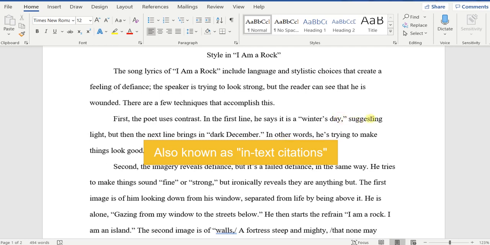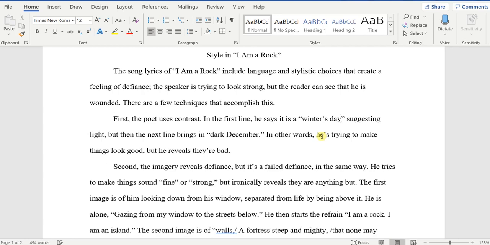And for MLA format, again, as I have said before, and I will repeat it again, we're keeping it as simple and streamlined as possible. So we want to communicate information, but without being really distracting. So what we use for MLA is in-text citations, and there are two pieces of information that matter. One is who wrote it, and the other is where is it. And that means where is it in terms of what page is it on, or where is it in terms of what act, scene, and line number if it's a play, or line number if it's a poem.